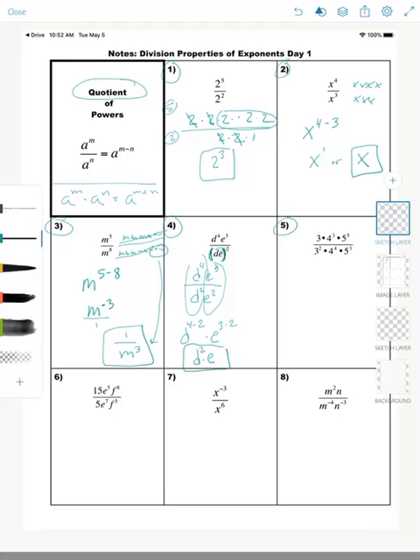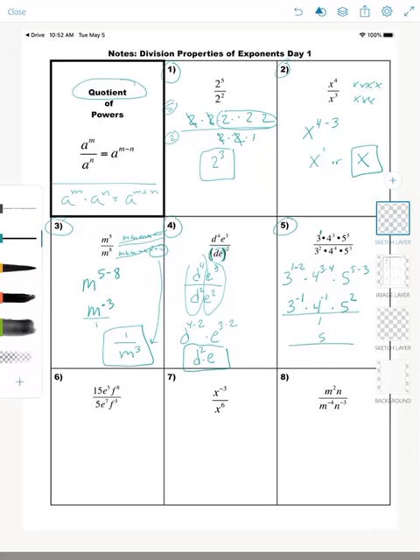Okay, number 5. Now we have 3 bases, so we're going to treat them as 3 independent problems. So we have 3 sitting alone there, and we need an exponent. We can give it an exponent of 1, because that doesn't change the value. So we have 3 to the 1 minus 2 times 4 to the 3 minus 4 times 5 to the 5 minus 3. Well, 3 to the 1 minus 2, that's 3 to the negative 1. We'll deal with that in a second. That's 4 to the negative 1 and 5 to the second. So those 2 bases with a negative exponent need to move to the denominator to become happy with positive exponents.